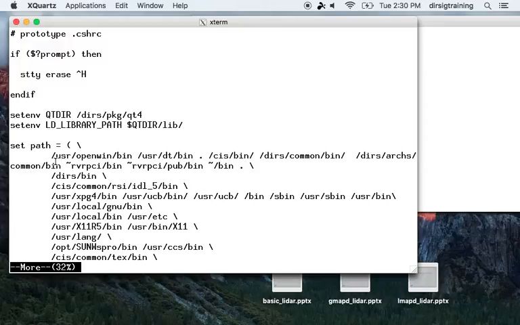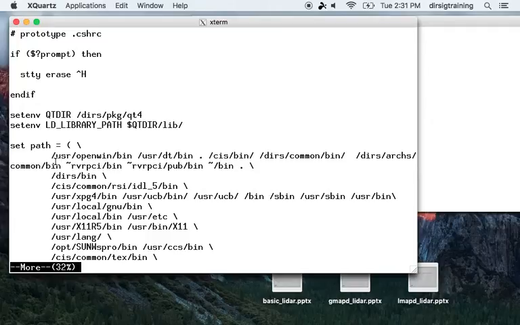.bashrc, .cshrc. Those are two files. There's also two other associated files that you may want to keep track of. For C shell, there's a .login file, all right? And for Bourne, there's a .profile file. What's the difference? The difference is that the .login and .profile files are executed once when you first log in.